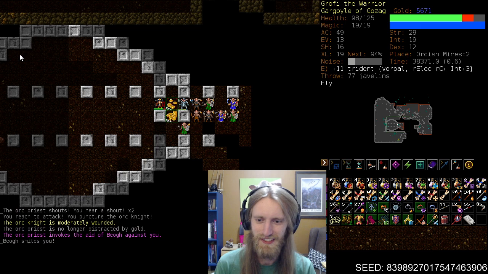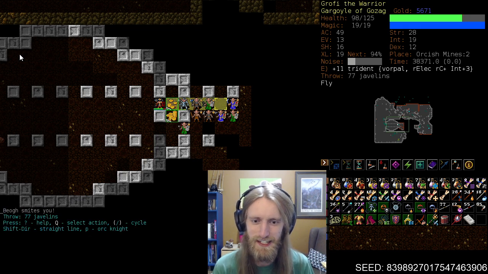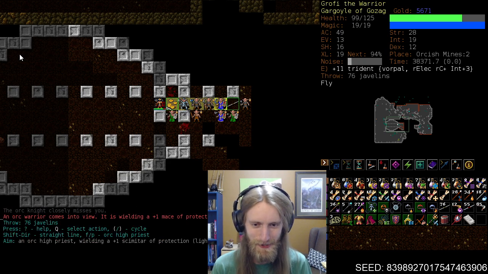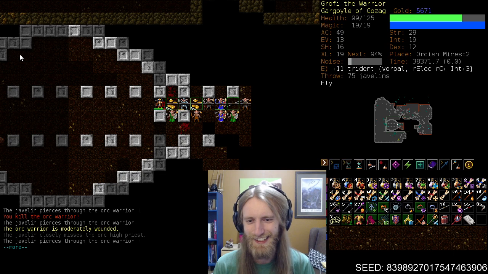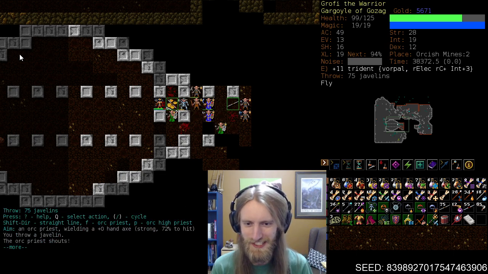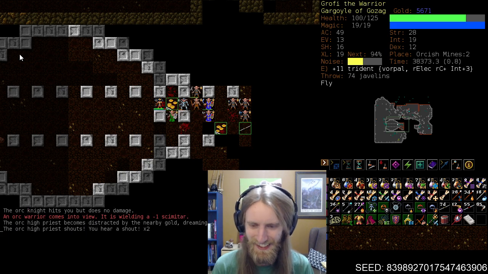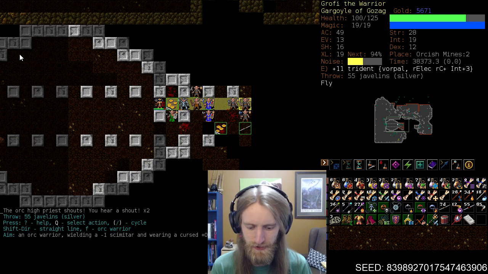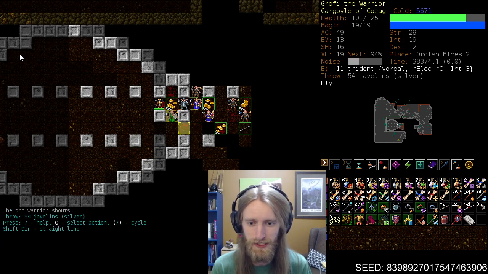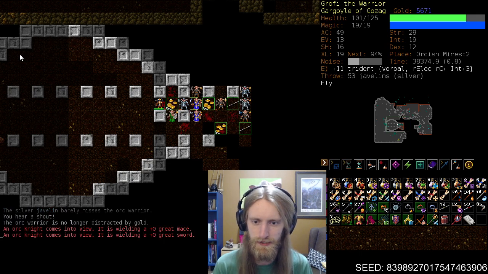Even though there is, again, little asterisk there that's just saying, let's not be too mindless about this, shall we? Don't want to throw away such a promising start here. But in fact, I should really switch to my silver javelins. I do kind of want to save them for orbs of fire, but I don't mind using them on these dang old high priests as well.